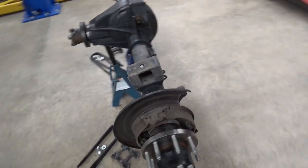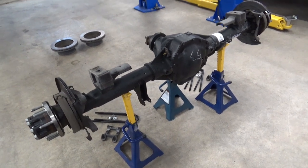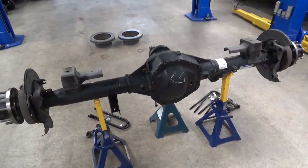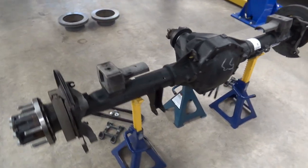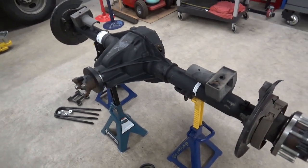So here's the built rear differential. Pretty much got it ready to go. Drop the body back down on it, put some U-bolts in it, torque it, and connect everything back up. Let me show you how I got to this point.